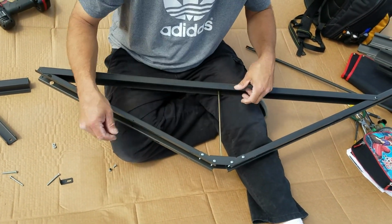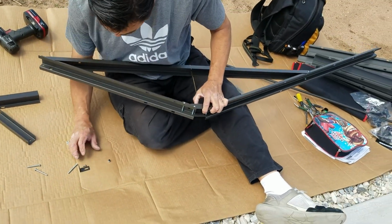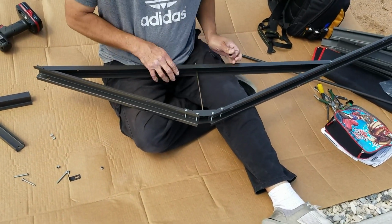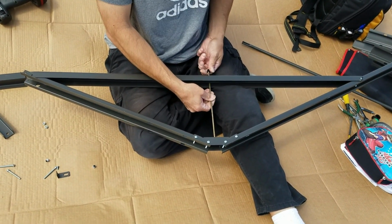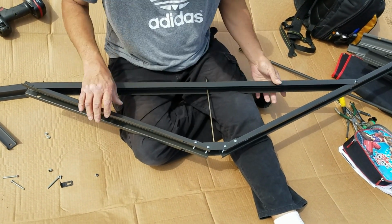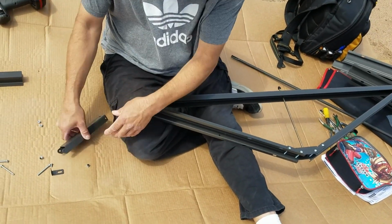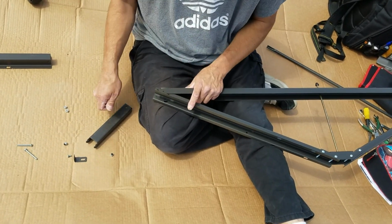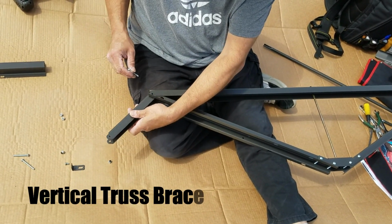Anyway, you slide your center rod through and you put the nut on the end of that. There it is. Just hand tighten those, and that's what I use to kind of help hold this truss brace on there, is what they call it. It's another channel that goes across. It's just the same as all the other trusses you assembled. Now here's the different side with the short piece you installed.